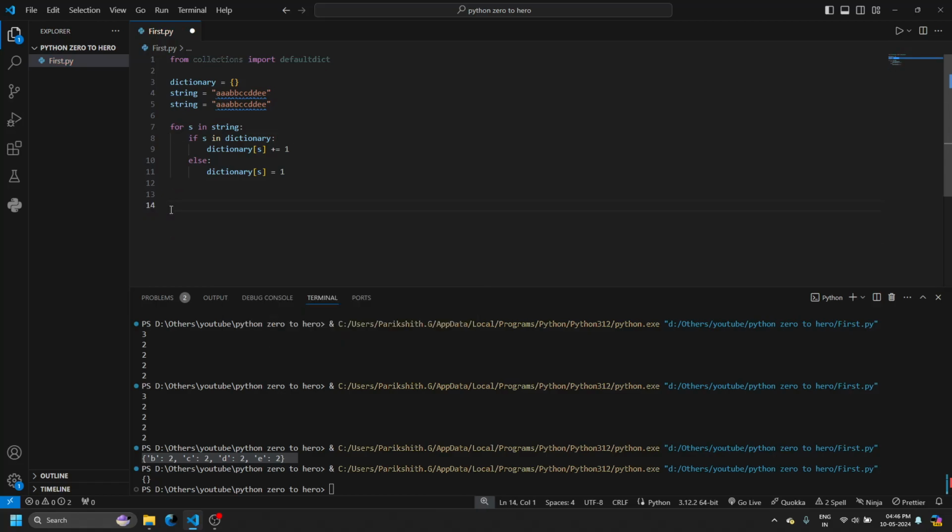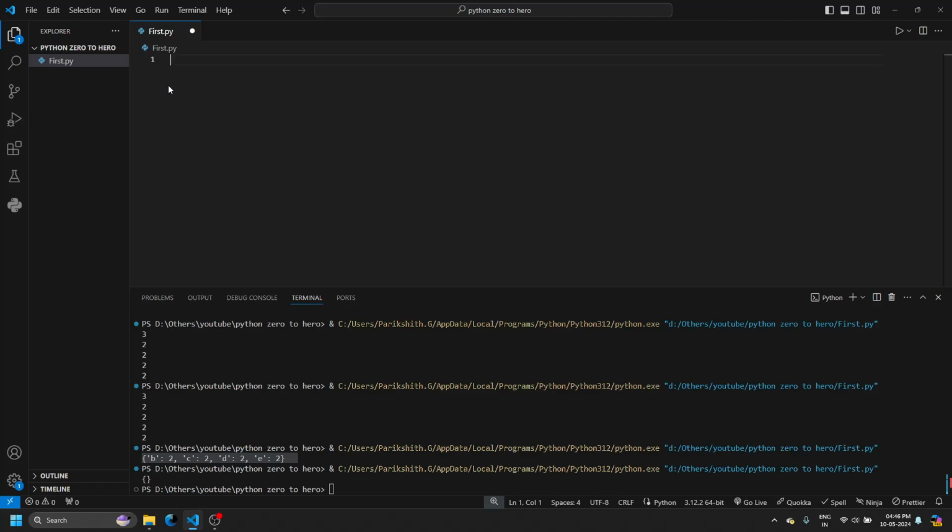So what else is left? I went over default dictionaries and sets, and I went over for and while loops. I think those are enough, really basic things to do in Python. And next, what we'll do is, the one thing I did not tell is accessing arrays based on indexes.